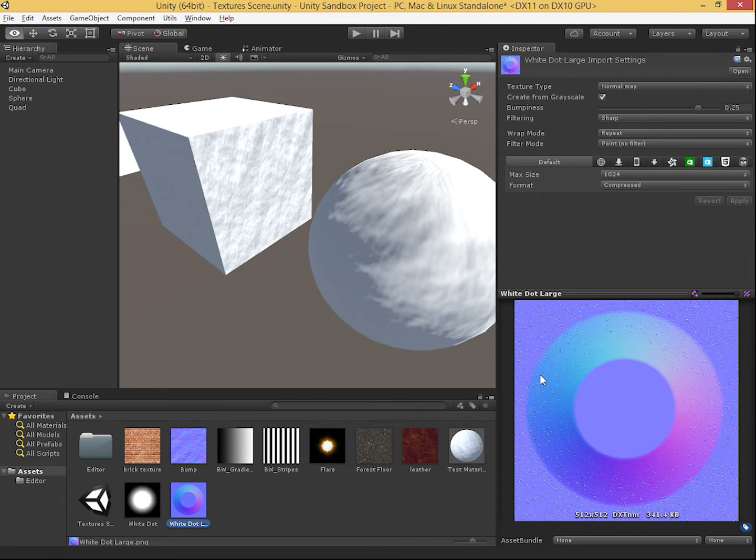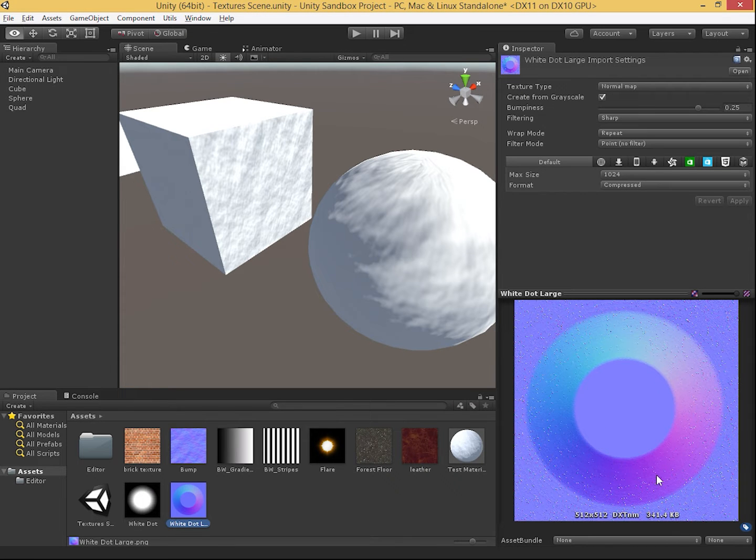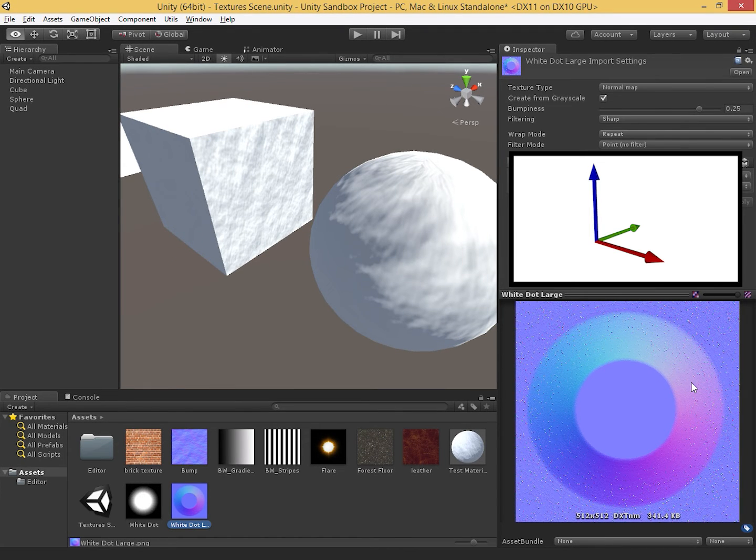And when we create this normal map, we encode the directions of our normal. And again, our normal is just this vector, it's this line. And we encode those directions as red, green, and blue. So in this case, we can see that when we have the most red and green, we're pointing up to the top right. When we have the most red, we're pointing this way. When we have the most green, we're pointing this way. So red, green, and blue actually correspond to X, Y, and Z. And if we look at an individual pixel, we can take the red, green, and blue values of that pixel, and we can see what direction is up, what direction is out of the image.